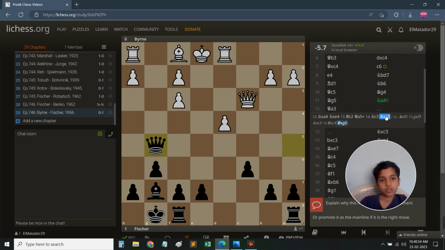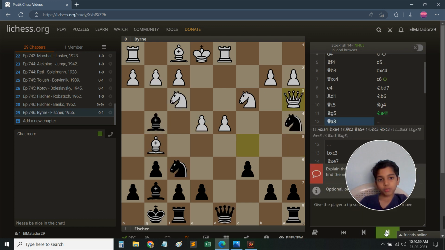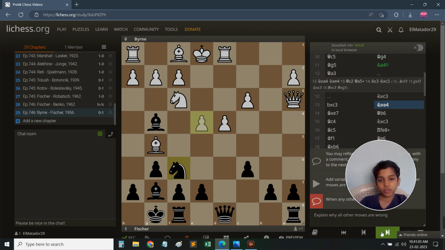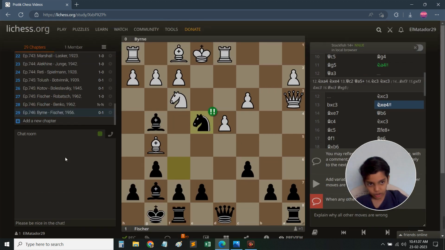So, well, that's the power of the knight a4 move. Queen a3, knight takes c3, b takes c3, knight takes e4. Another brilliant move.